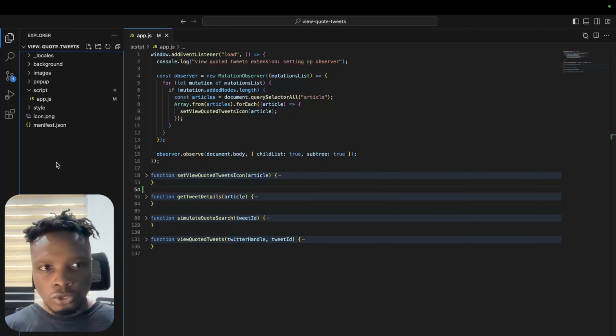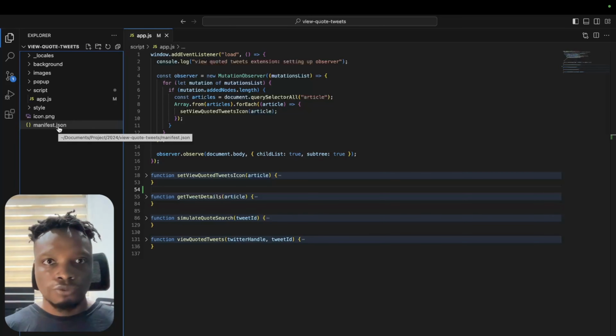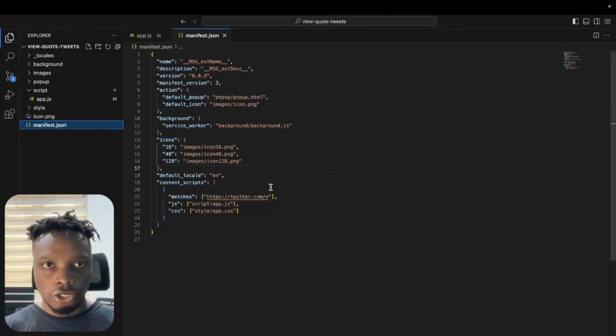If you've built Chrome extensions before, most of this is maybe familiar to you, but I'm just going to quickly go through a few introductions of what a Chrome extension really consists of. So usually you would have a manifest.json file, which is mainly a configuration file for your Chrome extension, where you can define the name, the description, version, and several other bits.